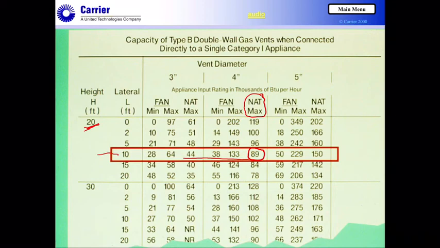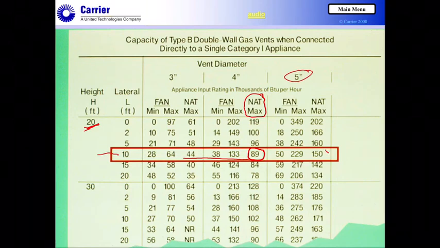So as long as I am within the guidelines as far as the number of elbows, and I didn't exceed the lateral, which in this case I didn't, I should be in really good shape. The code books also differentiate between 45s and 90-degree angles. So if you have a 45, that would only have half of the resistance and the deduction that it would if it were a 3 elbows.